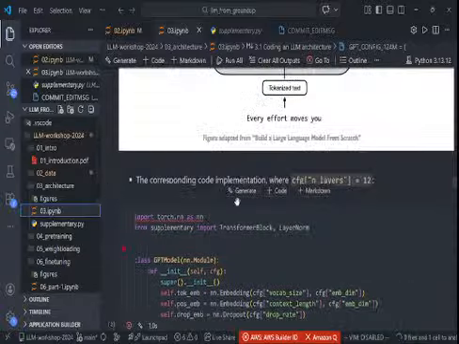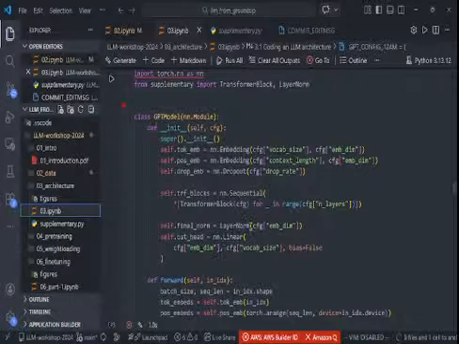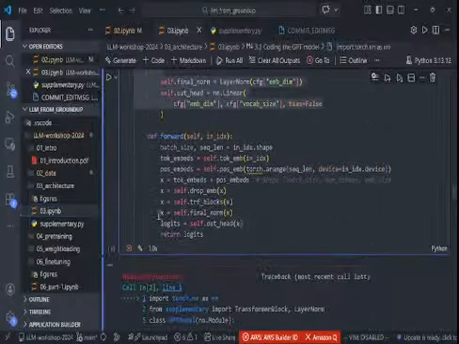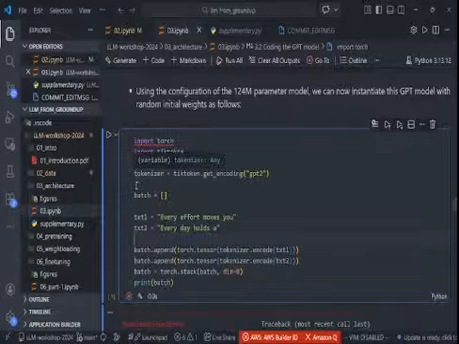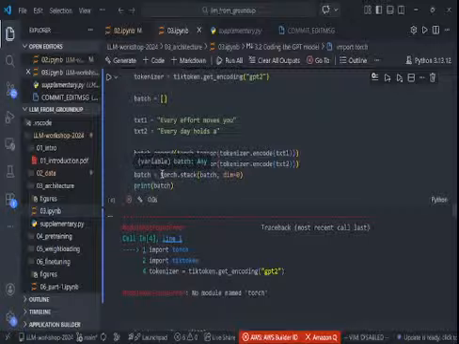So let's actually create some simple data sets. I have just initialized the GPT model. And here I'm getting my BPE tokenizer that we talked about in the previous notebook. I have two text inputs: Every effort moves you and every day holds a. I want my LLM to complete these texts, essentially. So I'm creating a mini batch. I'm not using the data loader from the previous section, just to keep it simple. I have a very simple input. The first training example is these 4 tokens, and the second training example is those 4 tokens. This corresponds to text 1, and this corresponds to text 2 here.